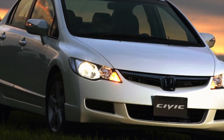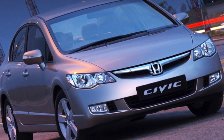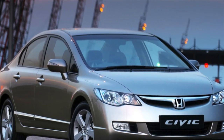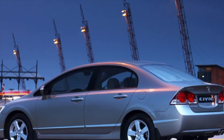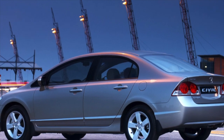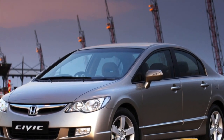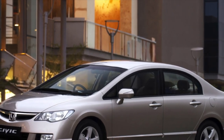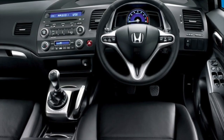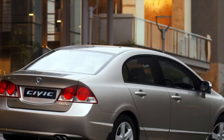The Honda Civic in this generation is strictly front-wheel drive. It would seem that there is nowhere for trouble to come from. However, the Civic joints do not have a very large resource. After 120,000 kilometers there is a chance to hear a cracking sound during acceleration or when cornering, due to wear on both the external and internal joints of the axle shaft. Such a small resource could be attributed to the twisting of the run, but it's twisted in all cars and the early wear of the Civic joint is manifested only in Civics.